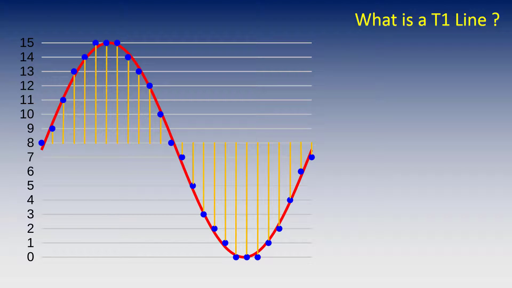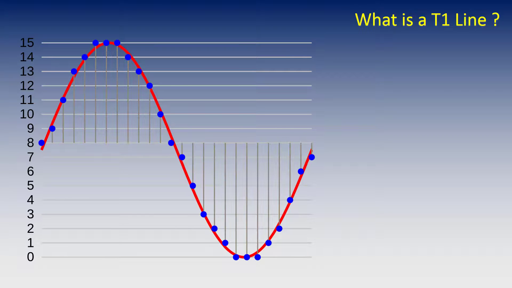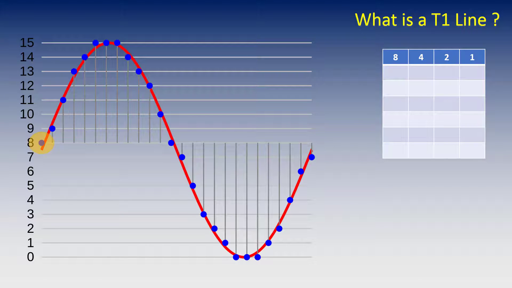With this example, we can verify that the quantized values at the sampling moments which are indicated with the blue dots. Let's just write up our binary table. So the first sample is 8, which has the binary value of 1 0 0 0. The next sample is 9, with a binary value of 1 0 0 1. And the next sample is 11, which has a binary value of 1 0 1 1, and so on. I'm not going to do them all, as I'm sure you get the idea.